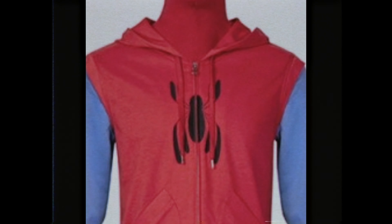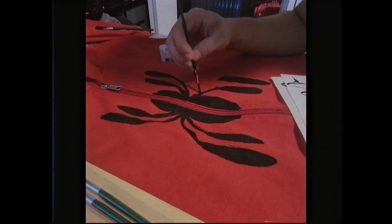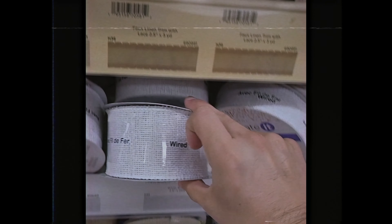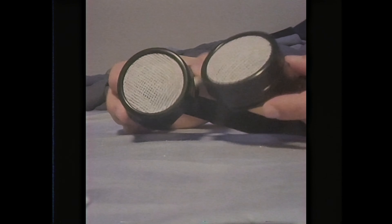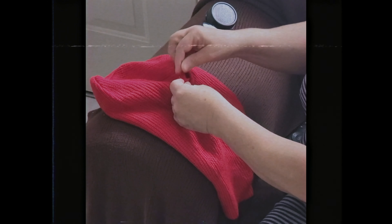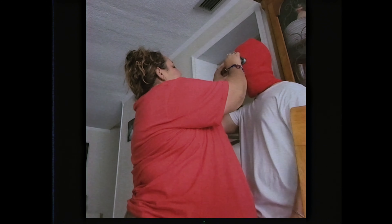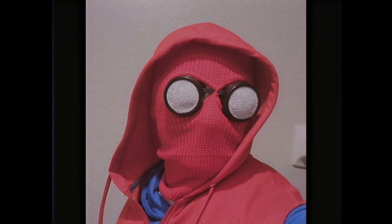So I bought the things I need to make the suit and got to work. I needed to make the logo for the jacket, so I printed out a reference and started tracing it onto the fabric. It took about 30 minutes, but it turned out pretty good. Then came the mask. I went to the store and grabbed this thing for the goggles and some special glue. It's a little hard to see through, but they work for the goggles. I placed them in — boom, done. But when I put on the mask, the middle part broke. So I had my grandma sew it up, and my aunt helped me glue the goggles to the mask while I was wearing it. And there we go — it's looking good. We got the suit ready. That's it for day one.